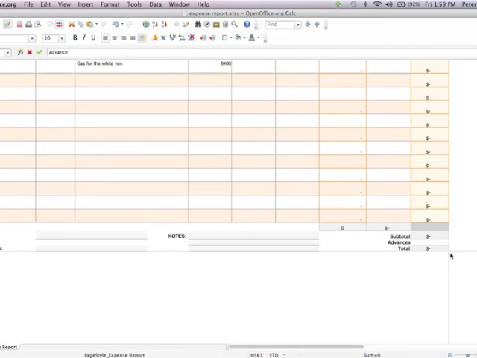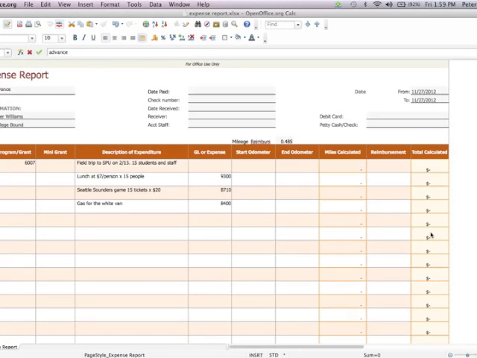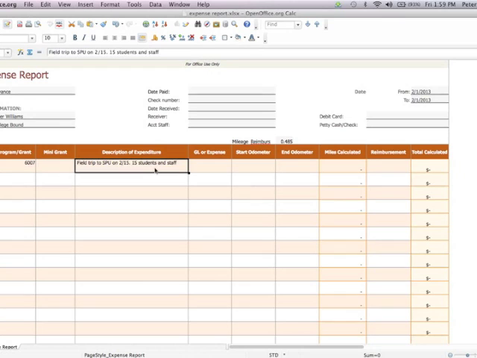Now, if you're doing mileage, you might do something like this and say today is 2/1/13. You still do your grant number. You come over here and you say, let's say we had a staff meeting today.